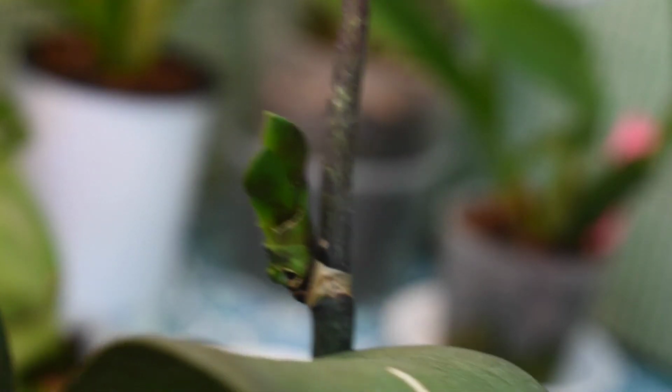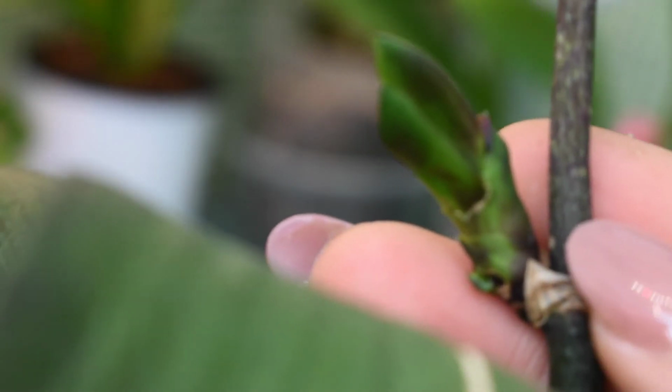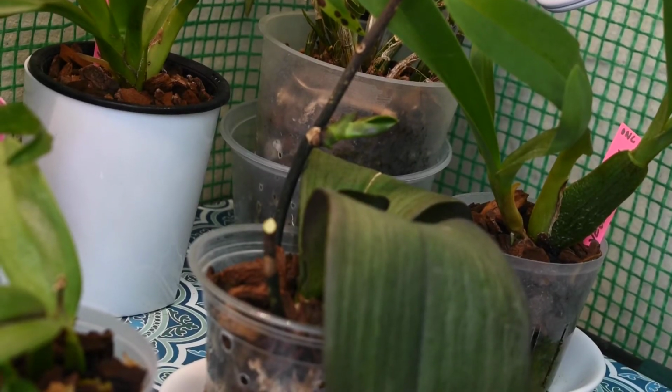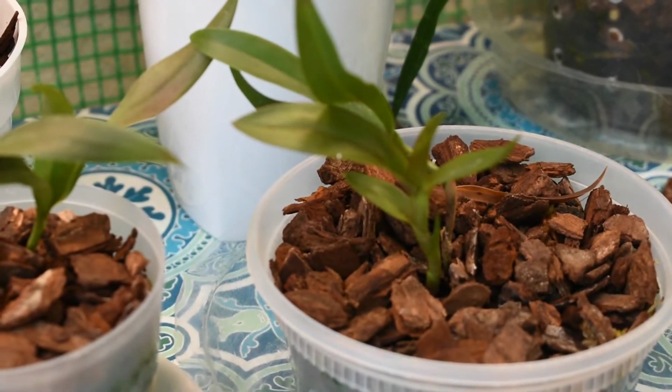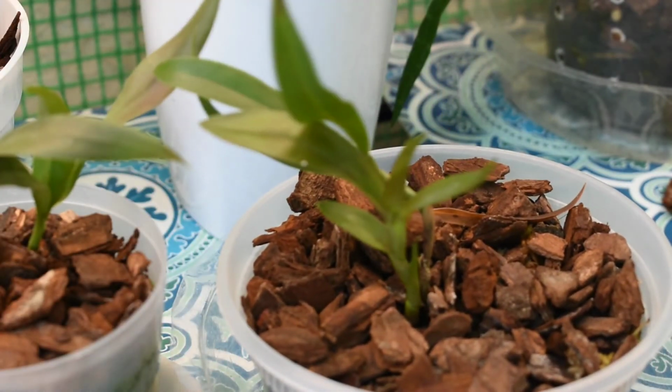And I didn't use any keiki paste. This was just a plant. And now down here, you guys, take a look at this. I don't know if there's a keiki coming on the keiki, because that's not a root. I'll keep an eye on it and I'll let you know how they do. Another thing I'm looking forward to is, look, my seedlings. They are looking pretty healthy. I've already potted some of the Rene Marquez in their own pots, so they're doing good.